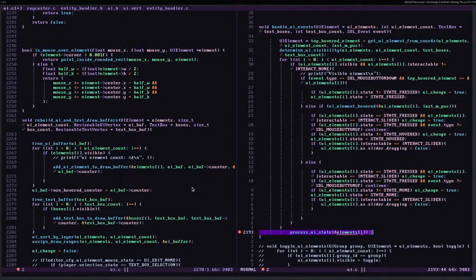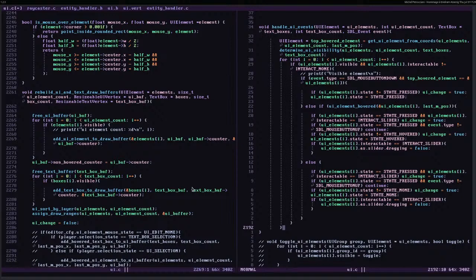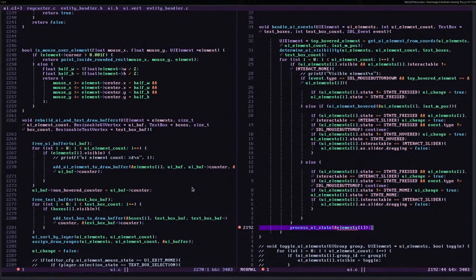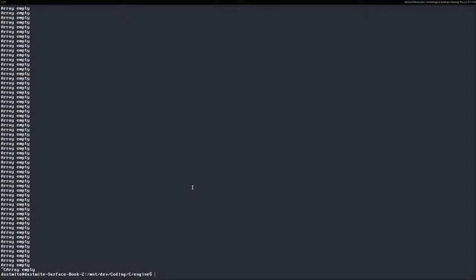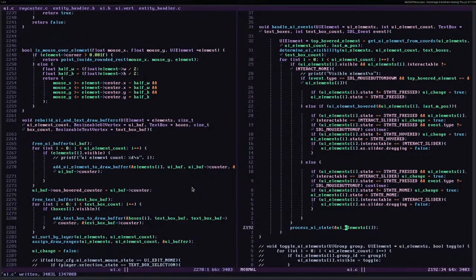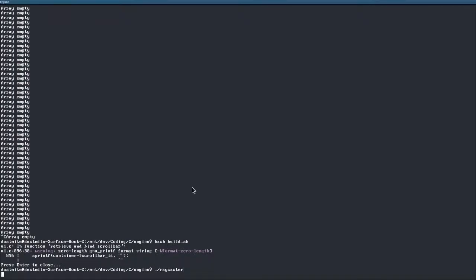This is a loop. Yeah, I think so. That seems correct. If it's not, we're going to find out really quickly because we're just going to crash.